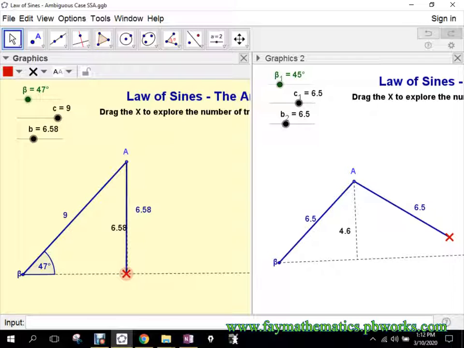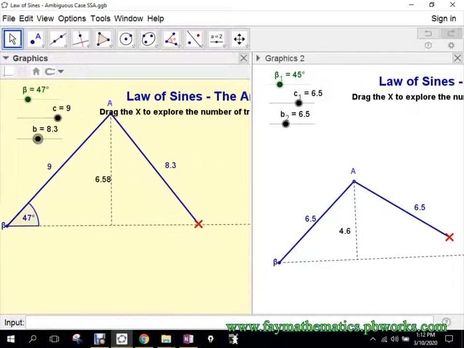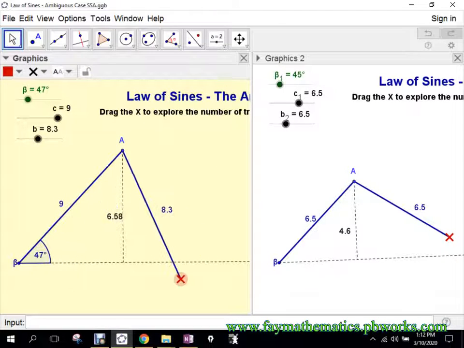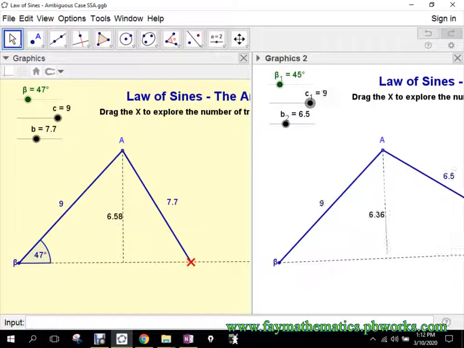So that would be a situation where we get one triangle with angle side-side. What kind of triangle do you think that is right now? It's a right triangle. So the only time that you get one triangle with angle side-side information is when you have a right triangle. Okay? Let's make the 6.58 number a little bit bigger. Let's go. That'll work. Okay? So right now, would you guys agree? So I put this one up to 9 as well.